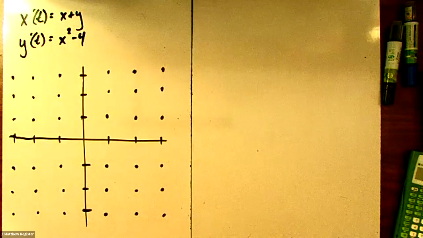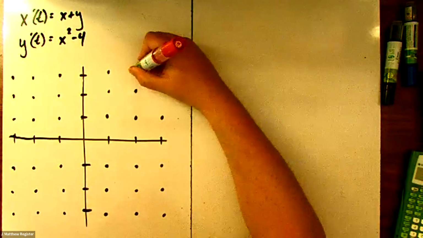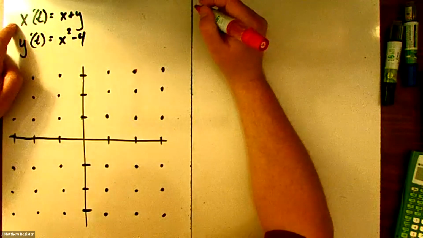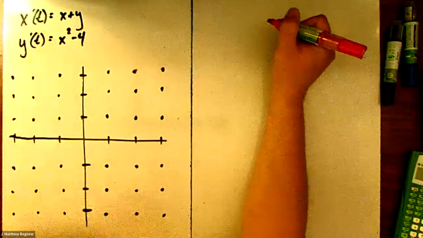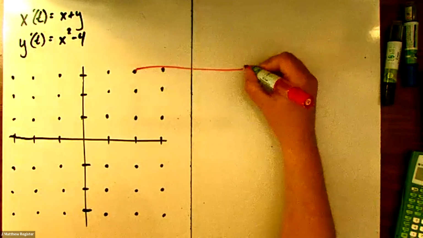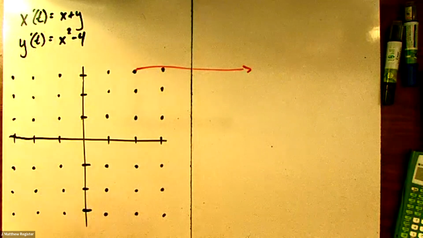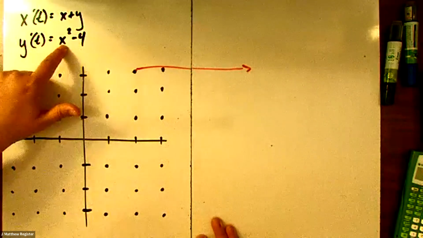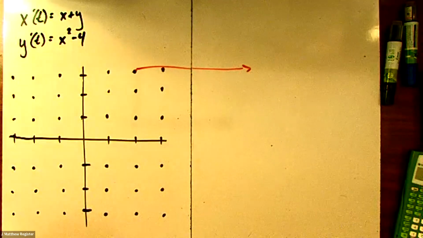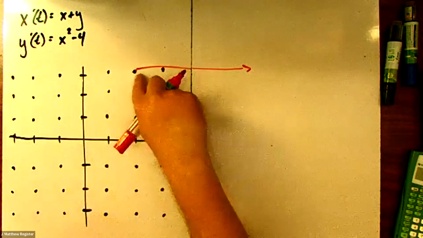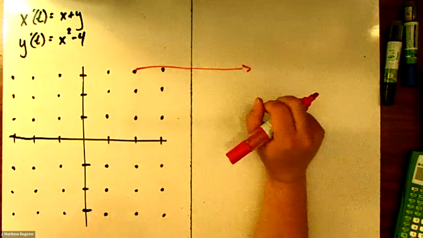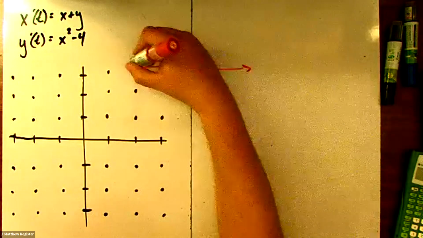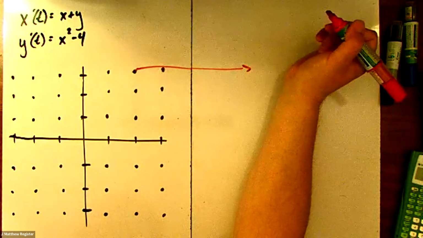So let's choose a point. How about up here? This point up here would be 2, 3. Well, at the point 2, 3, this is saying that it's going to be going 5 in the x direction. And we could draw an arrow that goes out 5 units if we wanted to, but that's going to be pretty far out there. In the y direction, it's x squared minus 4. Well, x squared minus 4 is going to be equal to 2 squared minus 4, which is 0. And so, is that right? Yeah, it's going to be 0. And so this is not going to be going in the x or y direction at all.